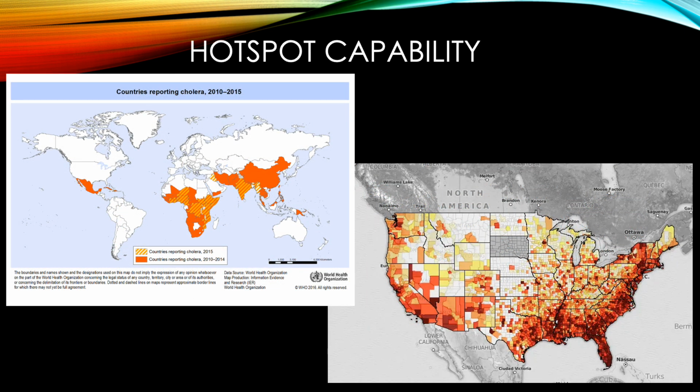What that means, and please excuse me, these are just for visual. What you see on the left here is a world map of cholera, and then on the right is a United States map of HIV hotspots. The point being is we could do the same thing for COVID-19 all the way down to state, city, local areas, and you would be able to pull it in almost real time.